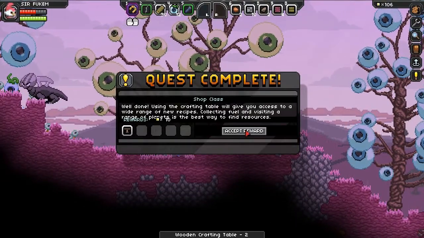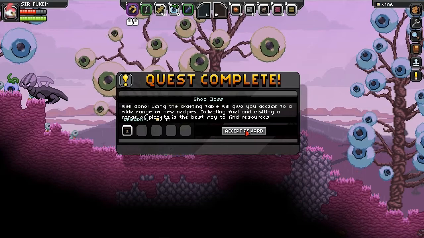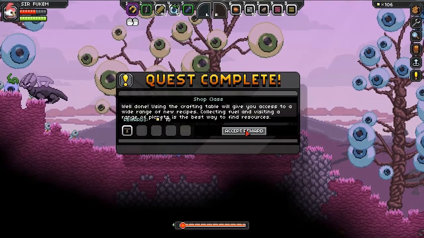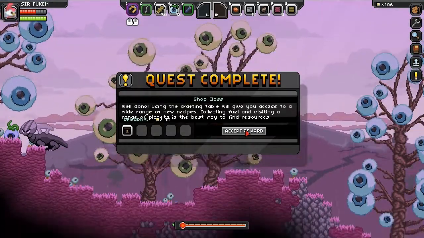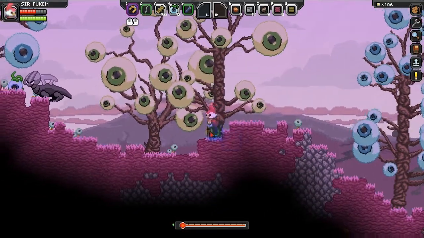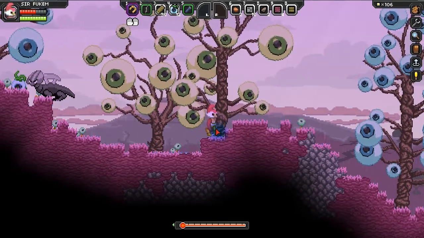Well done, using the crafting table because of the rain. We'll give you access to a wide range of new recipes. Collecting fuel and visiting a range of planets is the best way to find resources. Rewards, 10 pixels. But, okay, so we need a bow and we need to go hunt down for shit.